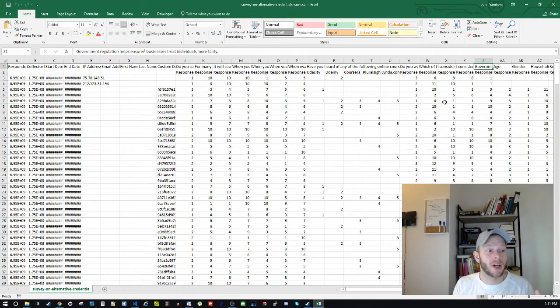And then, government regulation helps ensure businesses treat individuals more fairly. So this is checking, are you fiscally conservative or liberal, or are you pro-state or individualist? If you think government regulation helps ensure businesses treat individuals more fairly, if you think that's like a 1, strongly disagree, then you're probably libertarian.